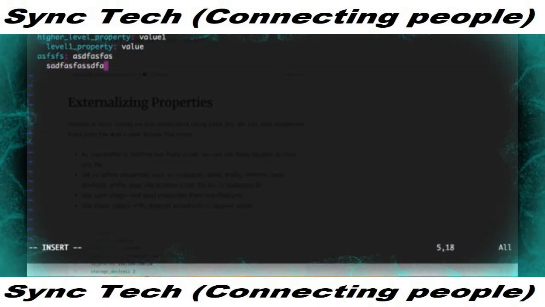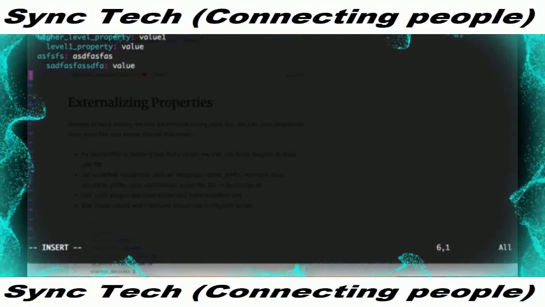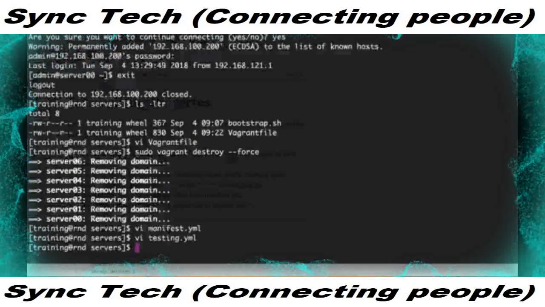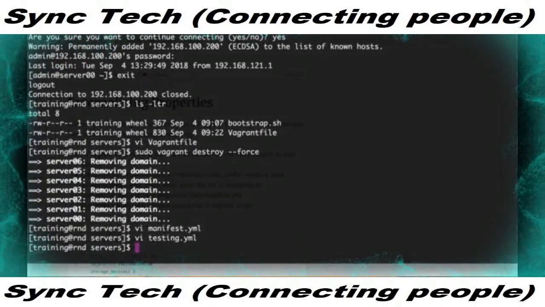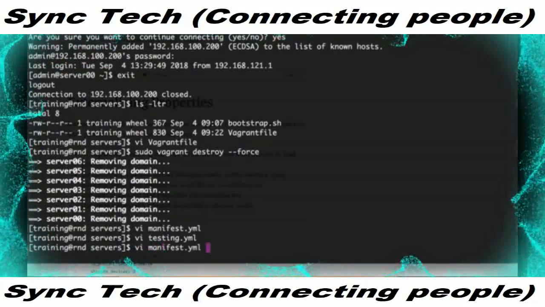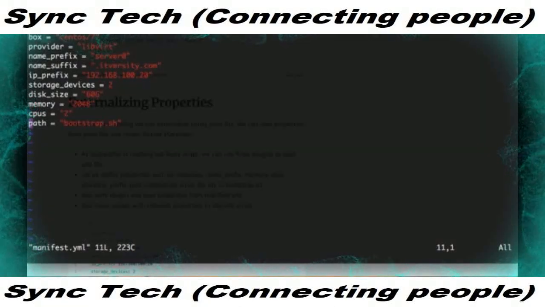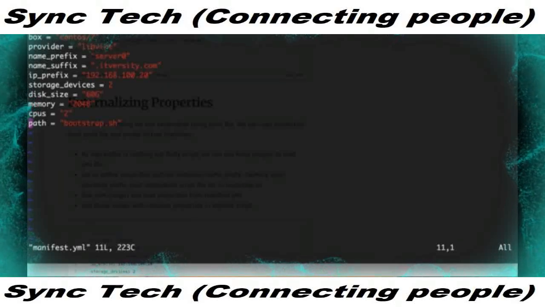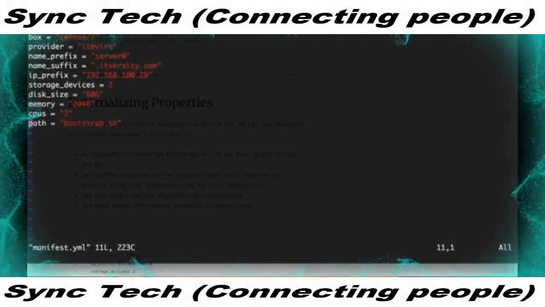Okay, again you can define values like this. Using this approach, we'll be creating manifest.yml, and if you look at the values which we have hard coded in the program, they are like this, and I want to convert them into YML format.